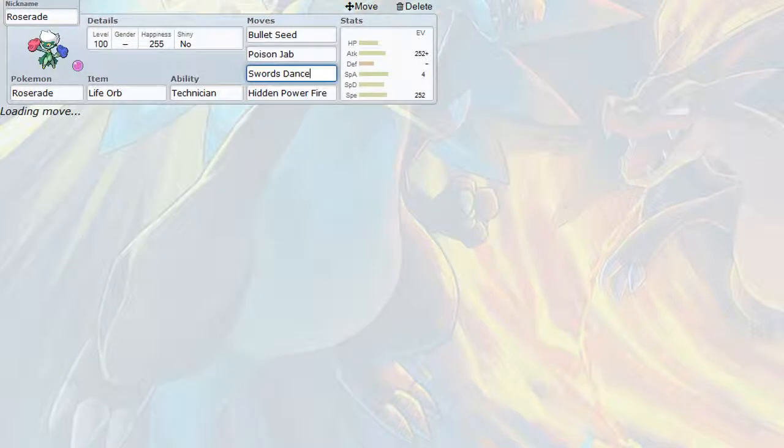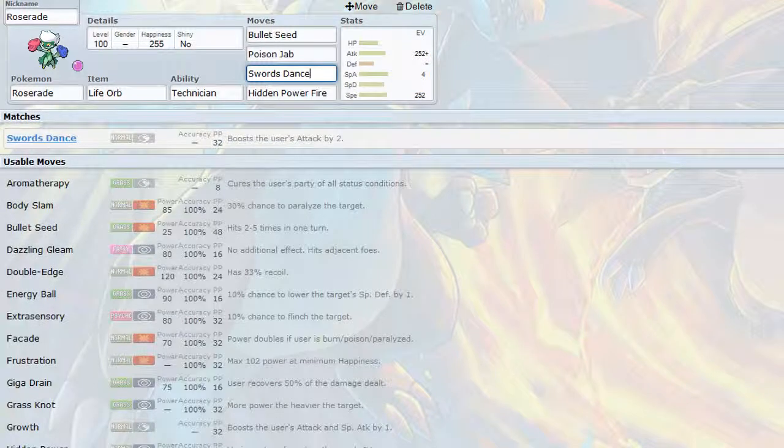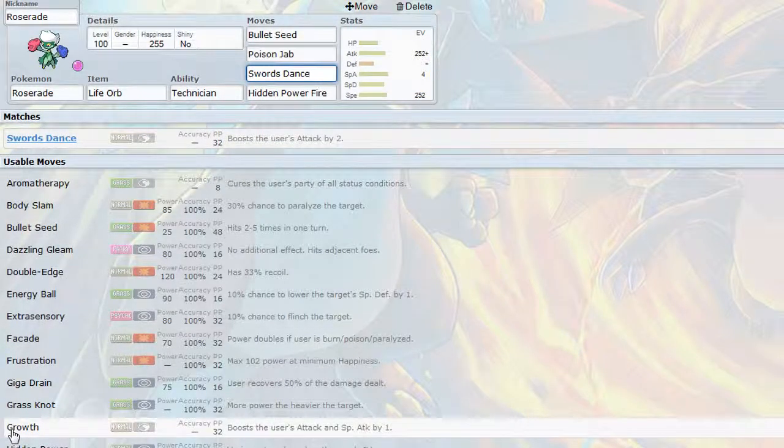Next you've got Swords Dance, because Roserade doesn't really get that many good boosting moves. It does get Growth, which is also viable on this set because you're using both attack and special attack. But I feel that Swords Dance is better because the physical attacks need a bit more help, because Roserade has a much lower physical attack stat. It's only like base 70, whilst the special attack is base 125.